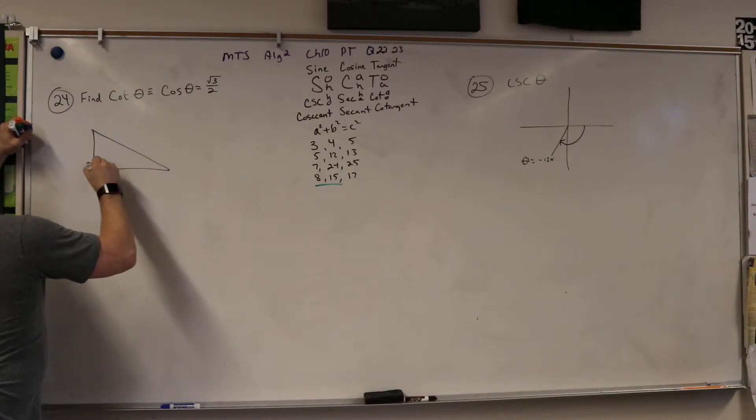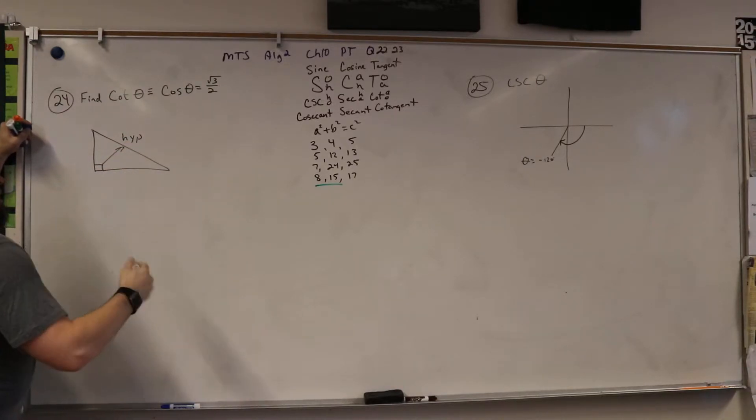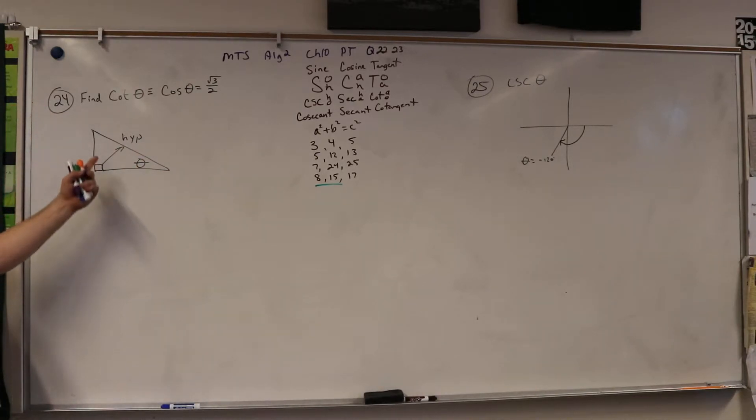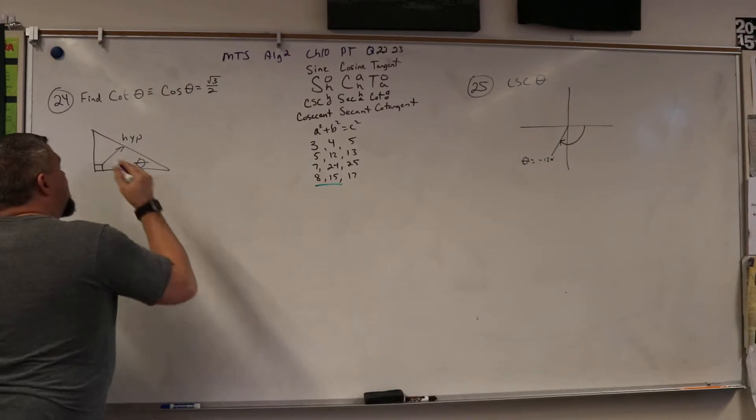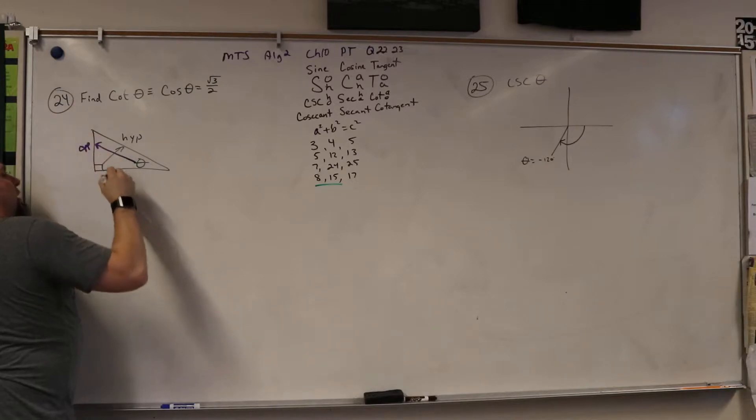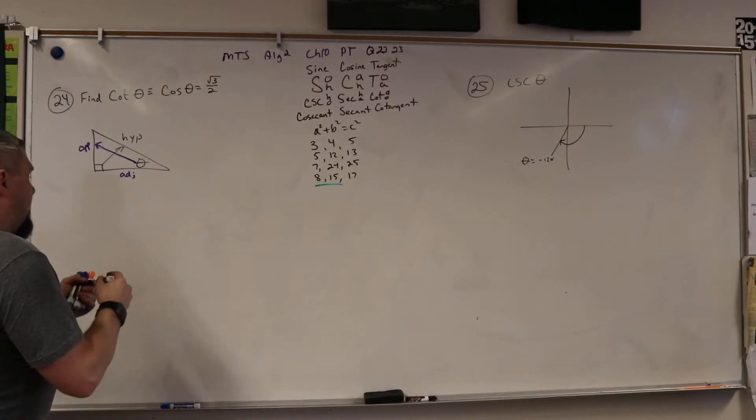So I build myself a triangle. I have a right angle. I know this is the hypotenuse. And then I throw theta on there. This time I'm going to throw theta down here since you've already seen theta from that direction. I want you to be able to see theta from every direction. So that means that the opposite side would be this, and the adjacent side would be this, so that's what's touching theta.